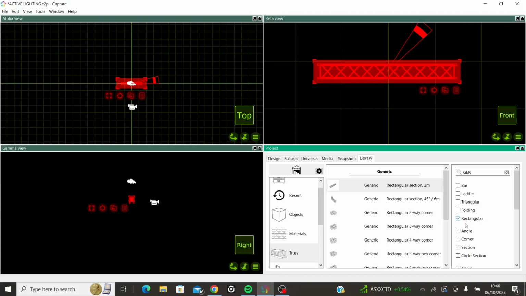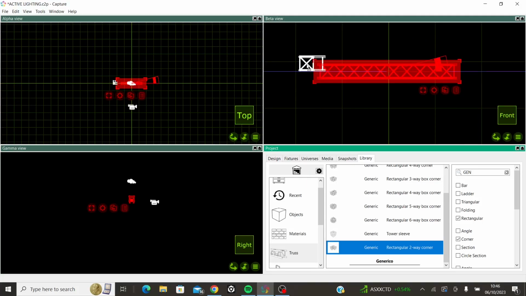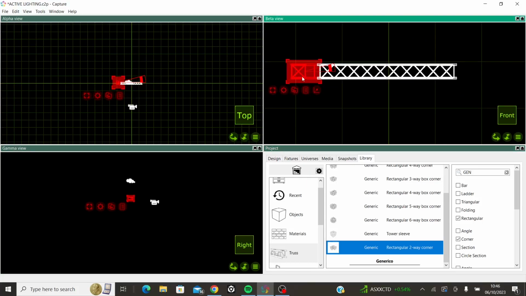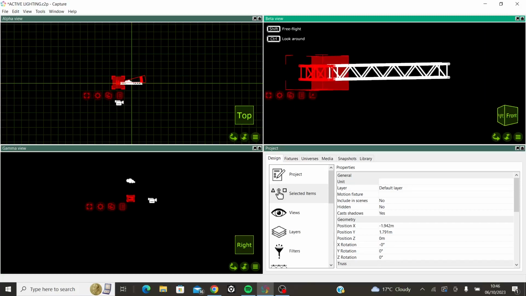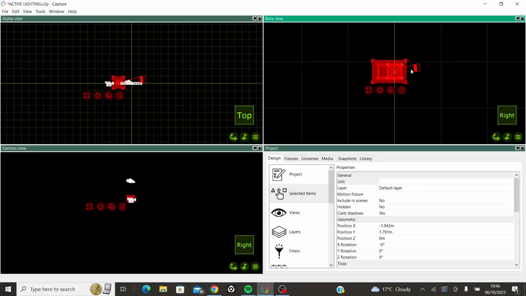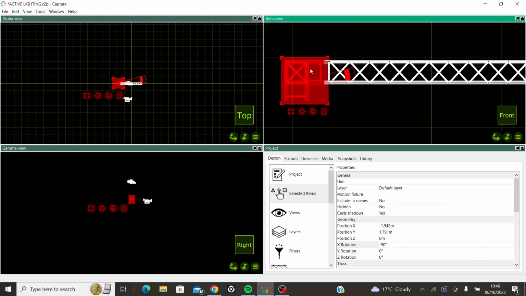Now let's make it a little bit more complicated. Let's go for some corners. Let's just scroll down here, same thing again. And the good thing about the grid, it actually snaps. So as you can see, it's snapped there. Now you're probably wondering, oh no, the corner is gone, we can't see it. So a good thing we could do is flip the camera view round, and we could utilize the rotation here, and then we could just fine tune in here. Perfect. We'll just do the same thing we've done again, camera and front, and then we'll just snap it.